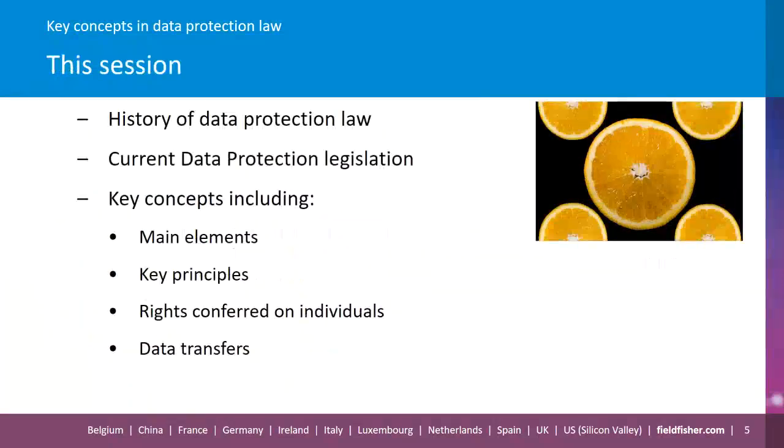So what am I going to talk about in this first session? Well, firstly, I'll take you through the history of data protection law because I think it helps to think about it in context. Secondly, I'm going to be talking about current data protection legislation, and I'm going to be going through the key concepts, including the main elements of data protection law, key principles, the rights which the law confers on individuals, and finally transfers of data.